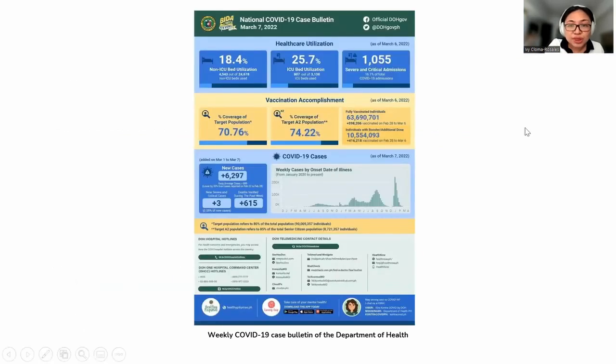Let's take a look. So this is the regular weekly case bulletin of the Department of Health. As we know, there is really the surveillance part here, which is the number of cases, the new cases, the active cases, and they even disaggregate by severe and critical cases, and also report the death counts. But apart from the actual cases, they also put in the protective factors or their targets, which is on vaccination, and, in a sense, the clinical outcomes, which is healthcare utilization. And down below are, well, no longer surveillance related, but just helpful information for the general public.